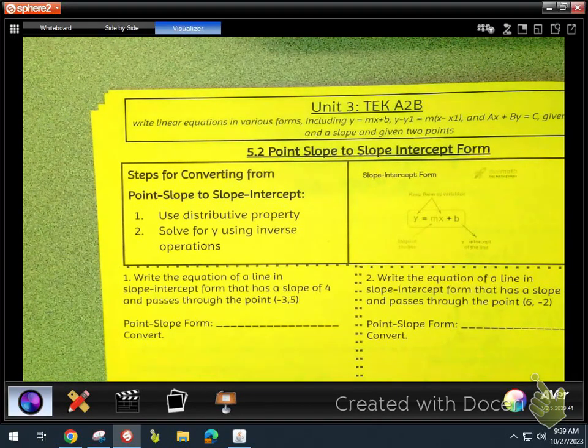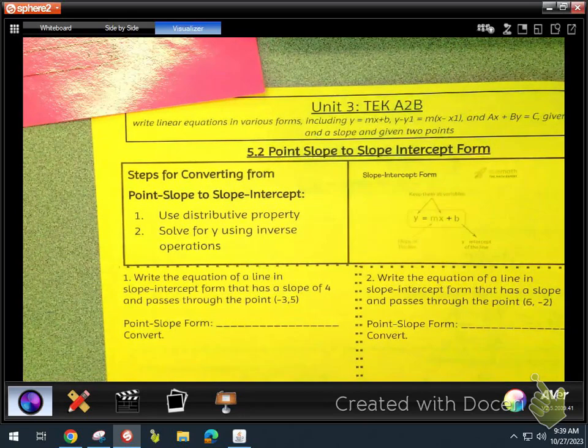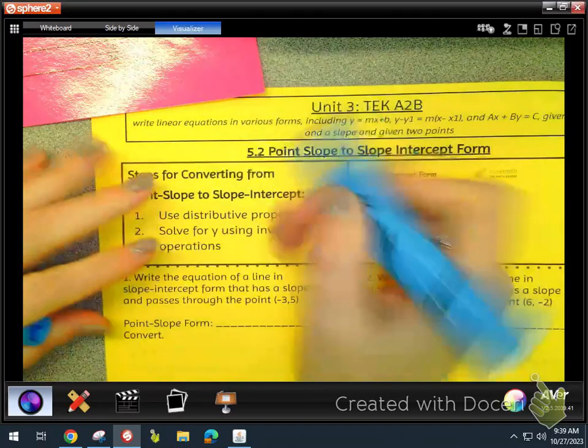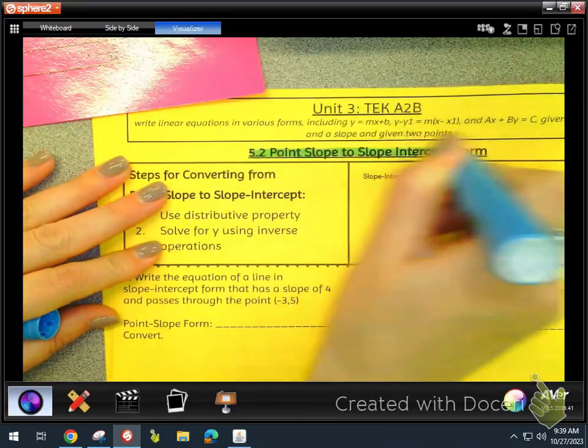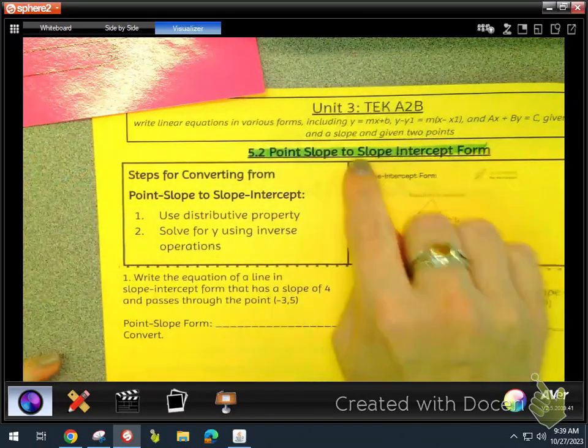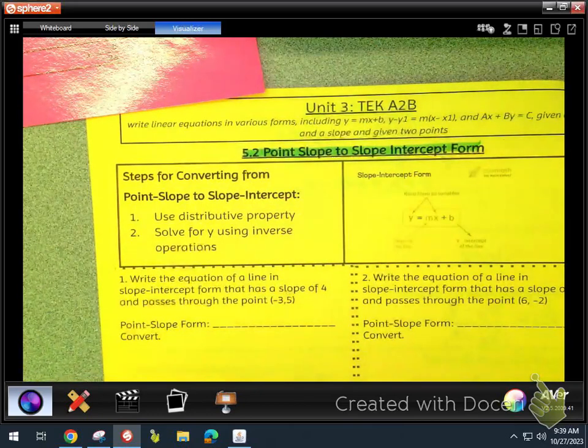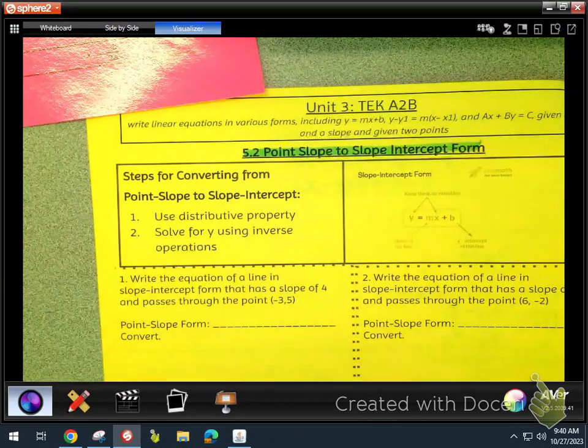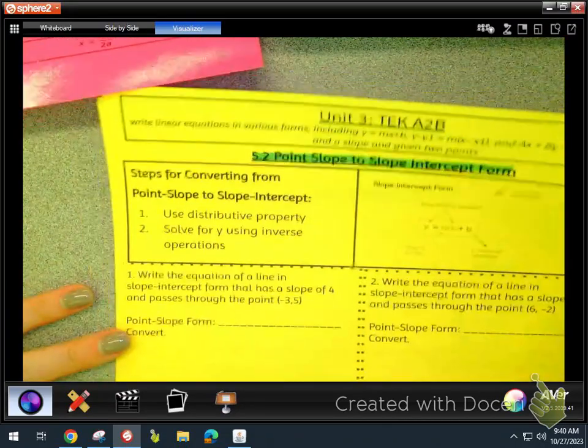So today is all about writing equations of lines. Last time we got to point slope form and we said we're done. Today we're going to take it from point slope form to what? Slope-intercept form. And guess what? You already know how to convert that. So there's nothing really new here. We're just merging stuff together. Okay? You with me? Page 6.